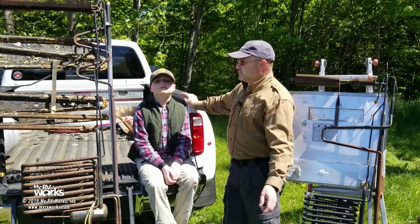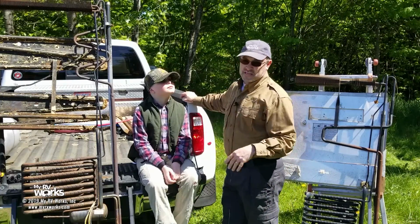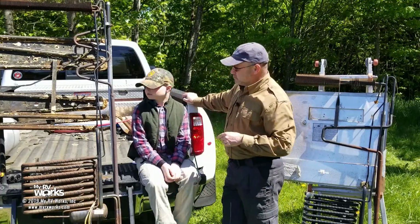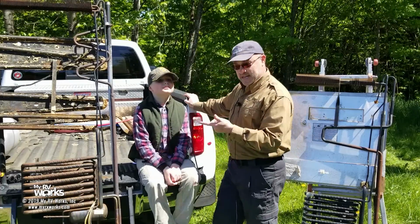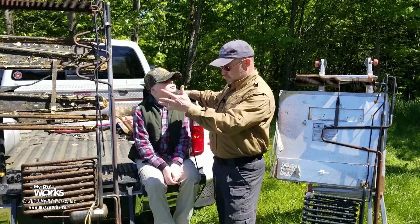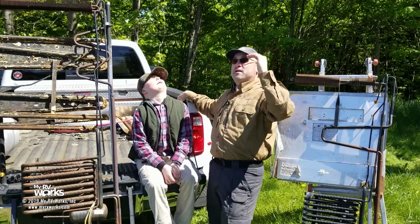Now, the cool thing about these absorption refrigerators, the absorption concept, we're thinking, oh, this is old technology, it's only for RVs. Did you know that the same exact absorption concept is on our International Space Station to regulate temperature? No, I did not know that. So it's not that the technology is really old, but this whole concept of the absorption principle of refrigeration is even alive and well on an International Space Station, somewhere up there.